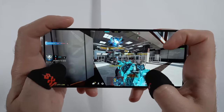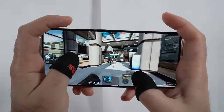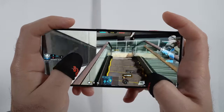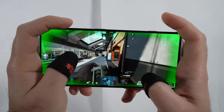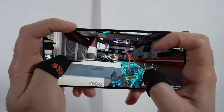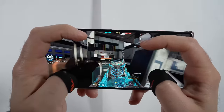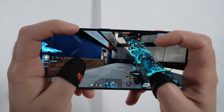I kind of want to experiment a little bit and try this out because I really liked it. I was like, bro, this is my main device now for daily use and for gaming. Even when I'm not streaming or making videos, this is something I would probably use. That's the number two part: the shoulder triggers are incredible. The number one was, of course, the FPS. It's 90 FPS, maxed out.